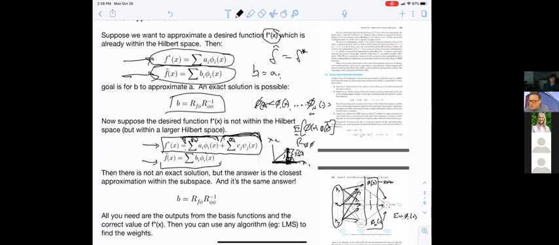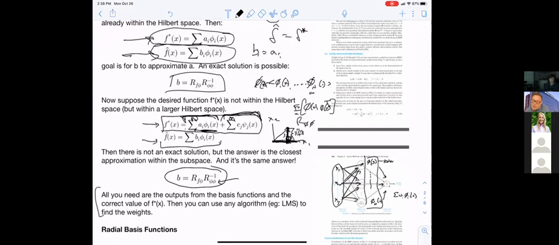When you do that projection, the linear approximation we talked about before doesn't change. It's the same thing. That's what this does. This is the answer to that question. And here you notice that these phis are the low dimension. It's the stuff we have access to. So this is very nice, right? This basically says all you need are the outputs from the basis functions, this thing here. All you need is the outputs of the basis functions and the correct value of f star, and then you can use any algorithm to find the weights. You don't need to know this. You don't even need a model of that, right? Because this will always find you the orthogonal approximation. It's going to find you the minimum error approximation.